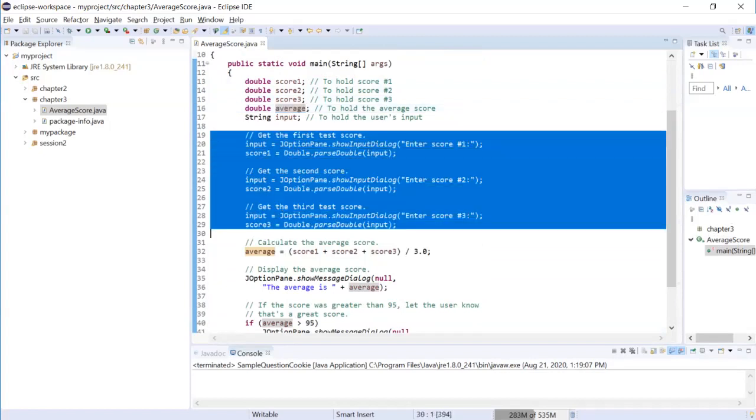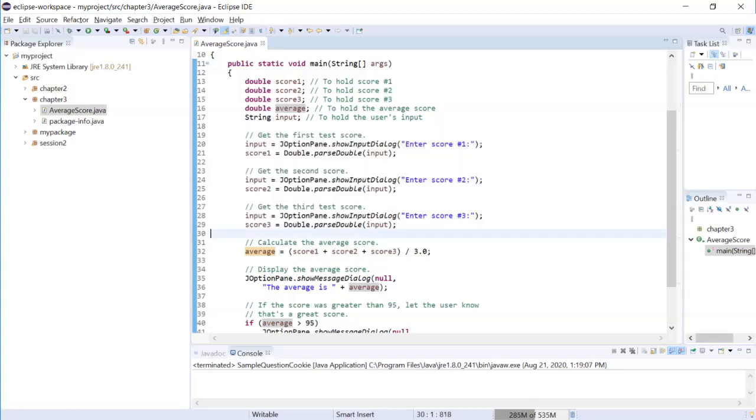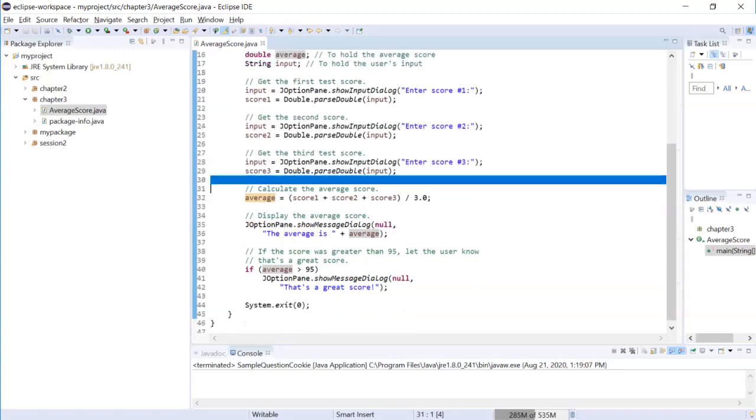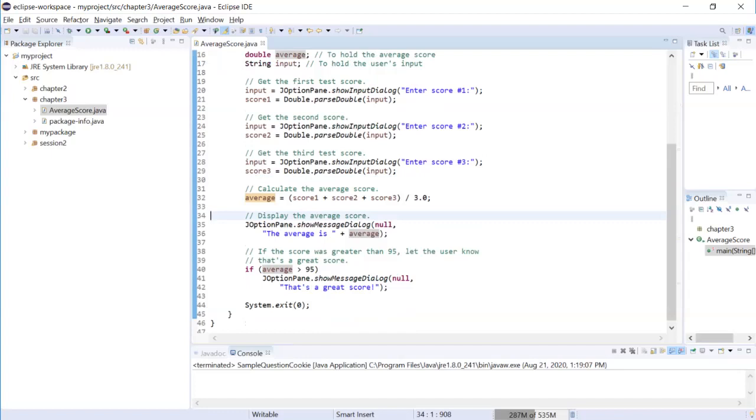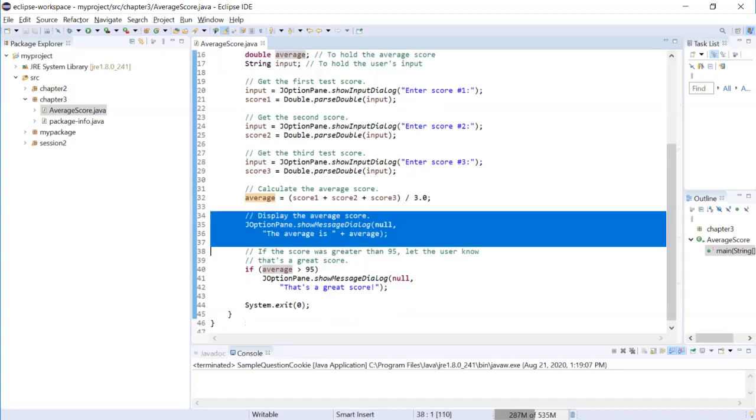The code blocks are properly separated using blank lines. Then the processing part is calculating the average. And finally, after processing, we output the result. So far, everything is on the same track as what we have discussed: input, calculation, output, and the code blocks separated by empty space.